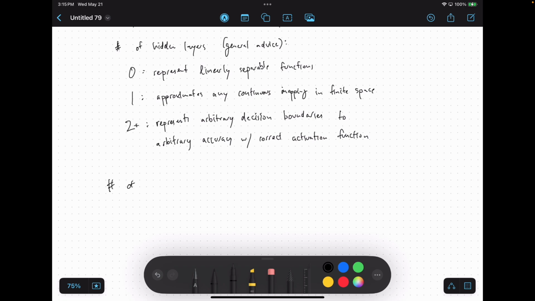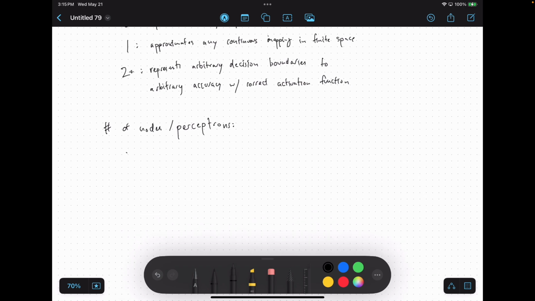So, number of nodes or perceptrons. Here I would say there's no real agreed upon method, but some rules of thumb that people use.